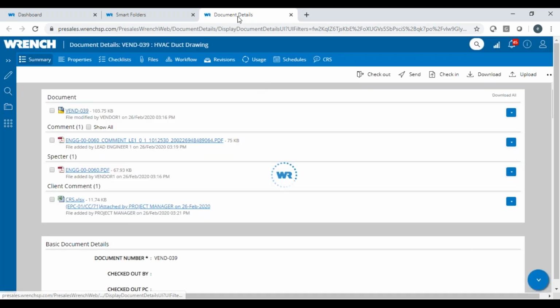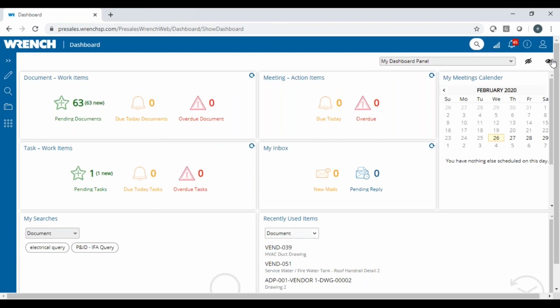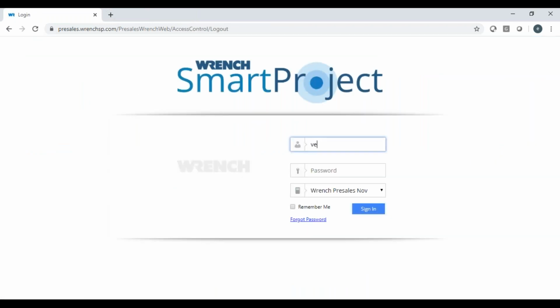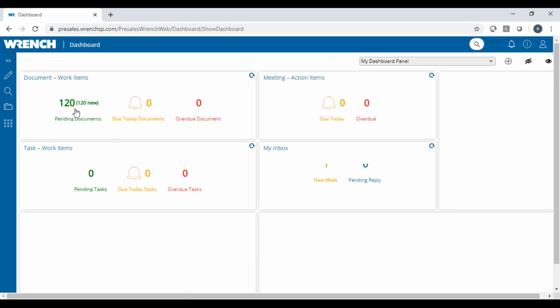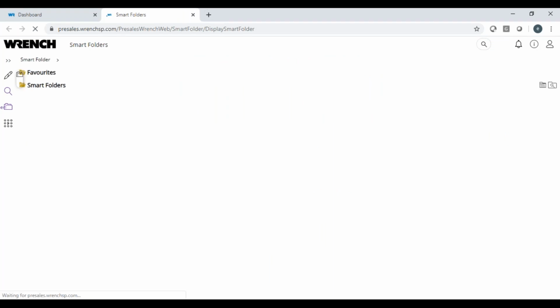There also, if you look at the schedule for this particular document, the system is capturing what drawing was sent, when it was uploaded, when it was reviewed, by when it has gone back to the vendor, and when I expect it.